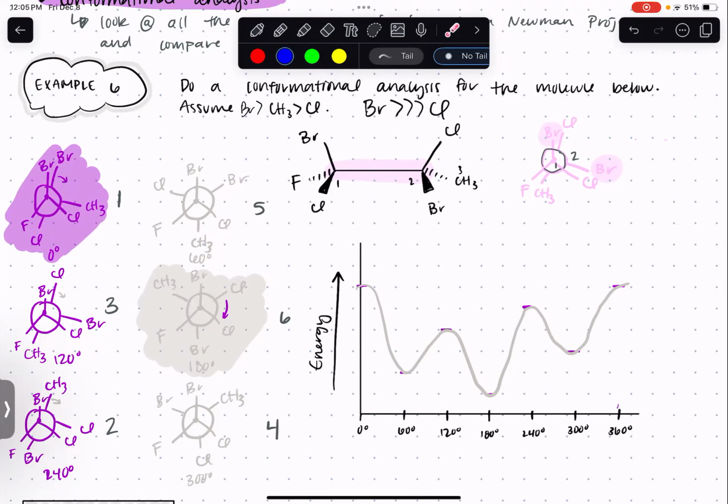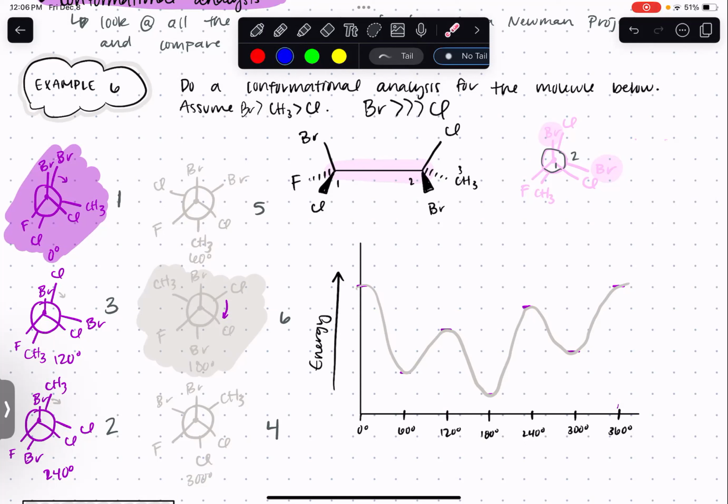Because of that, the highest energy thing is going to be when those two are right in front of each other, because that means they're going to be hitting each other a lot. There's a lot of steric hindrance there. So that's how we know what our highest energy thing is. It's always when the two biggest things are eclipsed in front of each other. So the highest energy is always at zero because they're eclipsed, and we kind of draw it ourselves to make it seem like it's highest. Okay. Yeah.